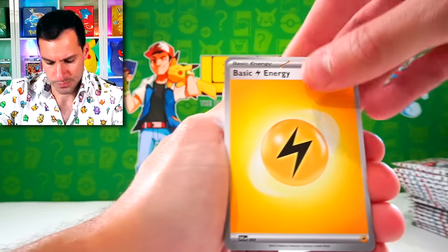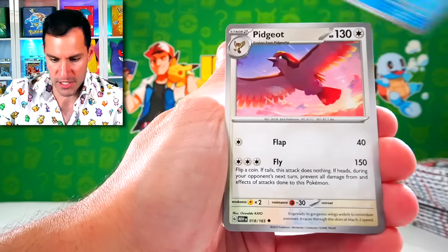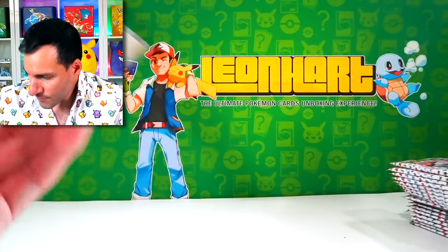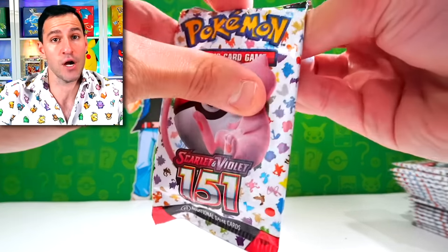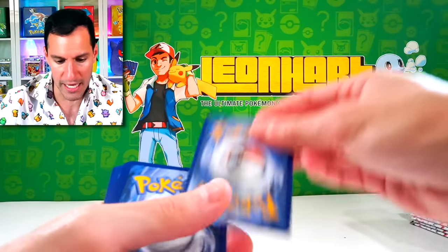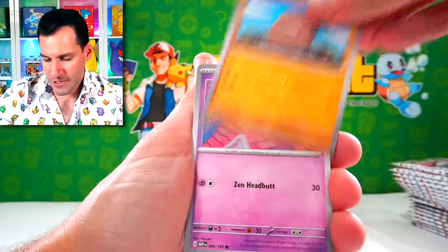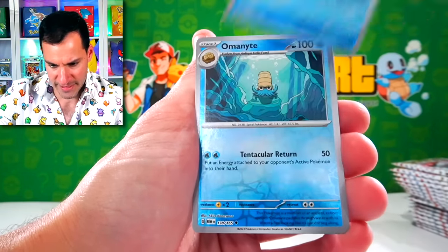But for now, we got more packs to open up today, and I want to see some more incredible pulls. There we go, we got a War Turtle. I remember pulling an actual God Pack, and I love that Ditto, from one of the Japanese booster boxes. I did a video on it, where I did pull a God Pack, which included the whole line, if I remember correctly. We got the water! Speaking of War Turtle, it was all the different Squirtles and stuff. It was beautiful. And hopefully we can get something like that today.